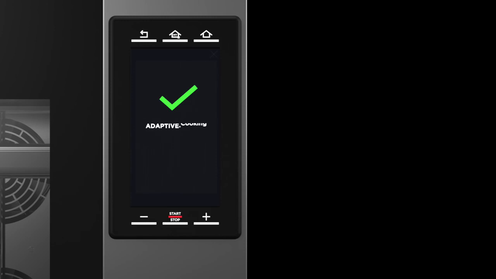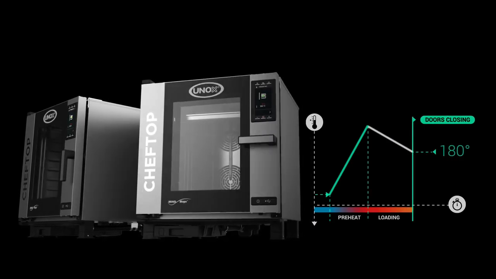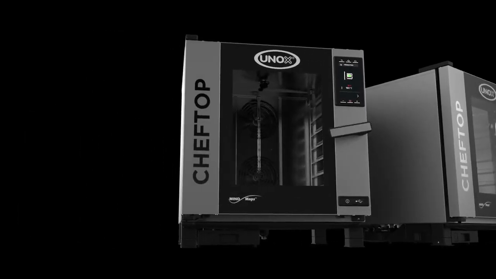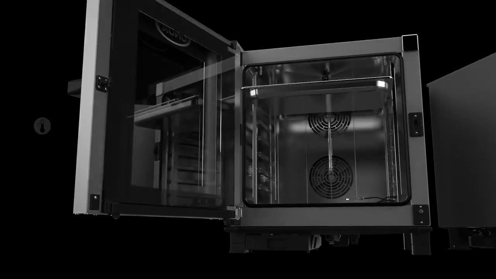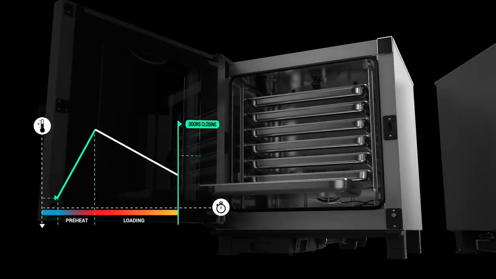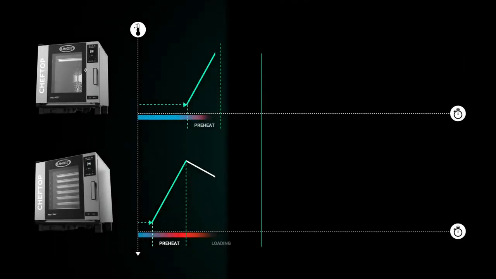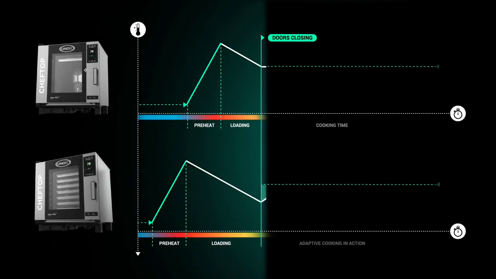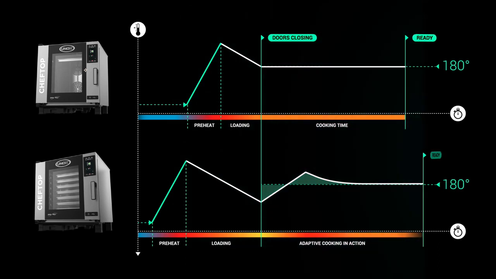An intelligent oven that interprets your settings, understands the result you have in mind, registers the variations of humidity and temperature, detects the actual food load, and automatically optimizes the cooking process accordingly, so you always have the same perfect result.